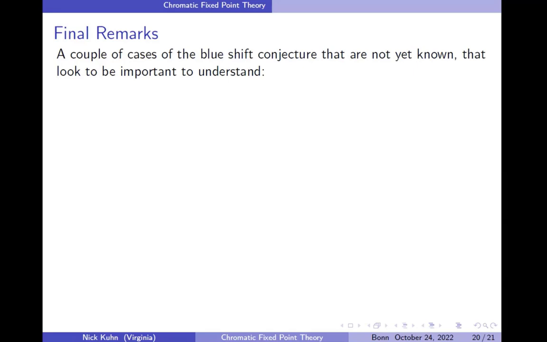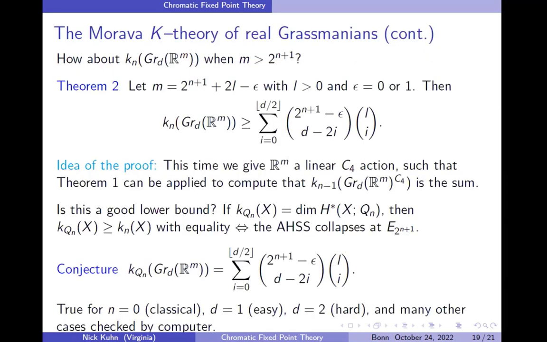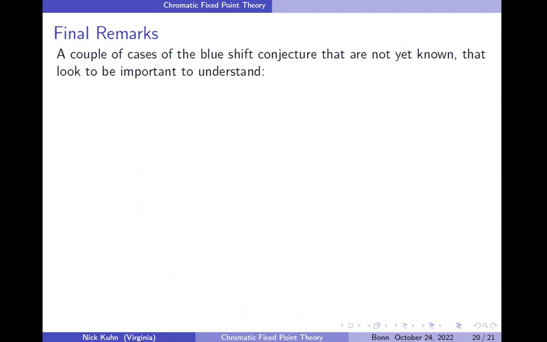I think part of our conjecture also ends up being that Gr_d(R^m) is orientable with respect to all the Morava K-theories if and only if m is even. So that's something you can see is true when, rationally, it is ordinary orientability. So it seems to be. So that's something interesting.